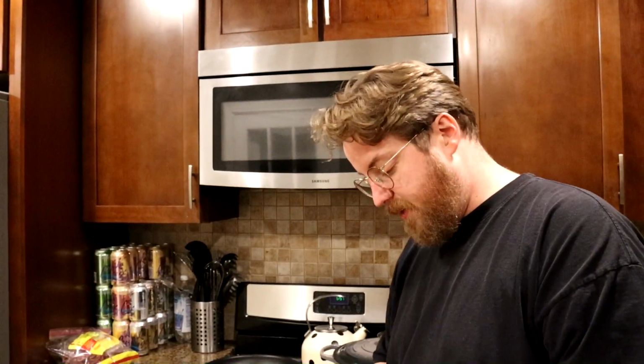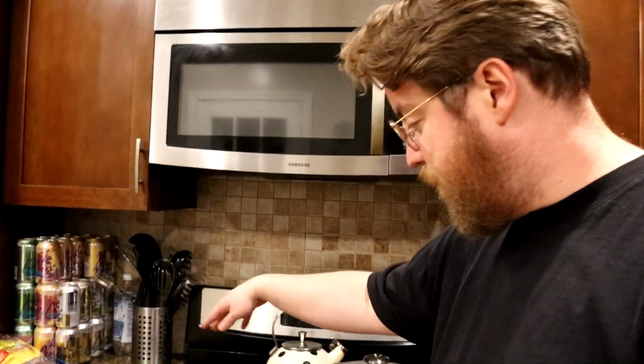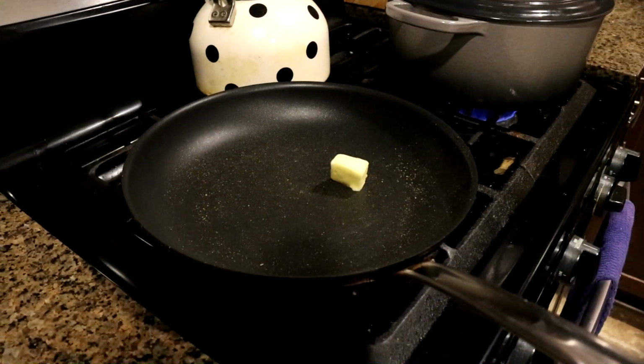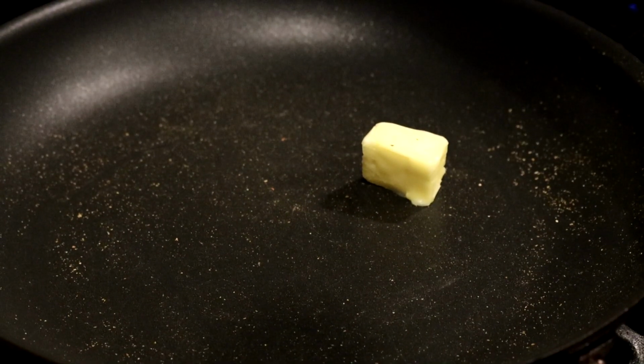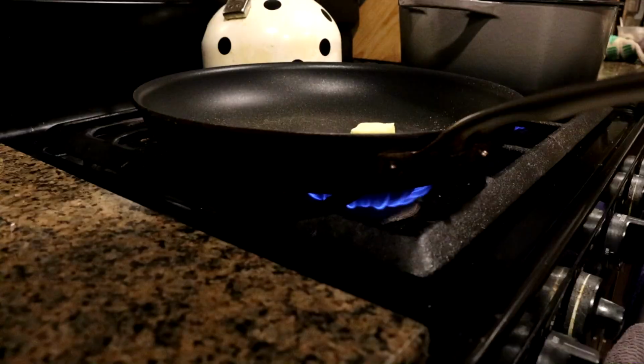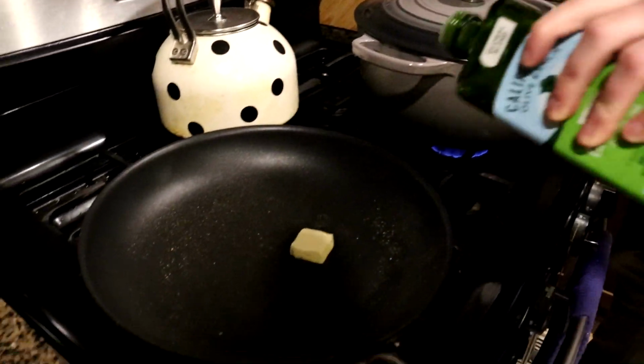Okay, let's start making our side. I'm actually going to use this skillet, which has kind of the remnant seasoning of the berbere that we made. I think that'll be fine. Maybe it will give it a kiss, a light smooch of spice flavor. And I also just had some butter hanging out, so a little bit of butter. We'll add a little bit of olive oil as well.